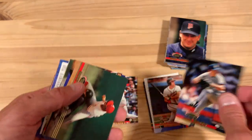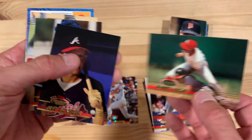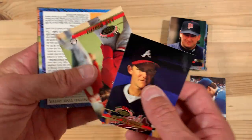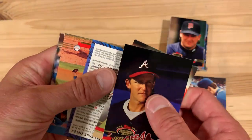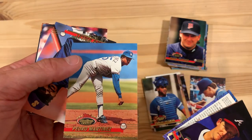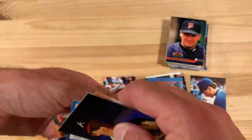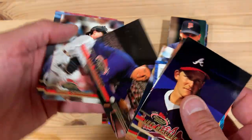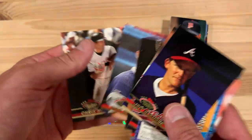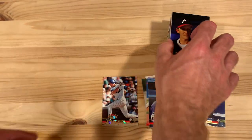There's Jack Morris. Oh, Barry Larkin. It's a good action shot of him, all pretzel twisted up. Carlos Delgado. Smith late in his career. Oh, look at that. Pedro Martinez. I think that's a rookie card, too. Very nice. Excellent. Cal Eldred played for the University of Iowa. Rico Baronia. I remember him from his Phillies days when I was living in the Philadelphia area and a Phillies fan.